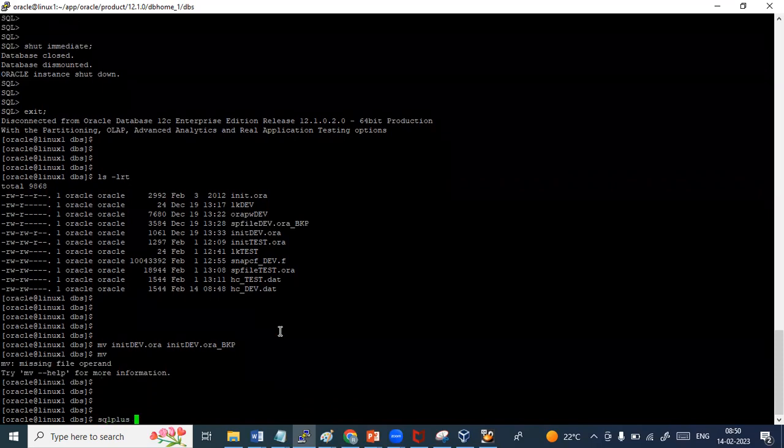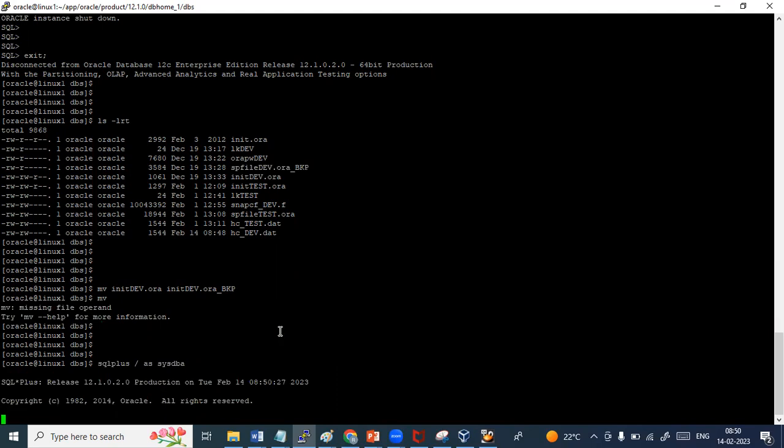Now I connect to SQL Plus as SYSDBA. Yes, the resource allocation is very low on my laptop. Done.